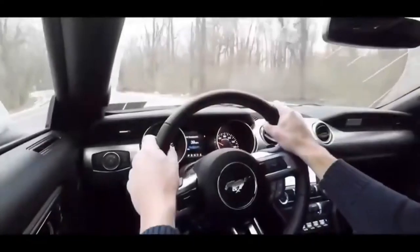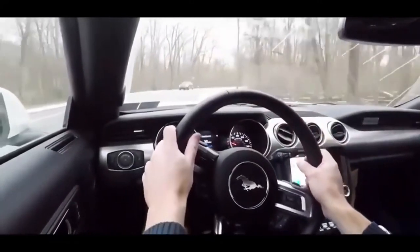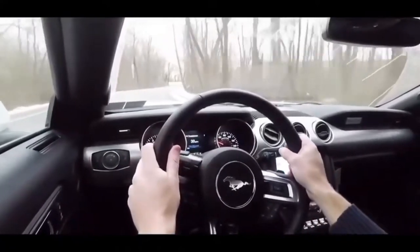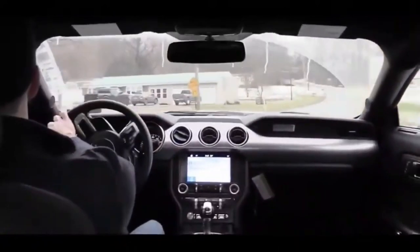And like I had previously alluded to, when it comes to the steering feel, with that steering feel mode that I was previously telling you about, it is definitely a nice steering feel. If you wanted a looser steering feel, just put it in that comfort mode. If you wanted the heavier feel like I like, put it in the sport mode. And the steering feel does feel on point with this one.